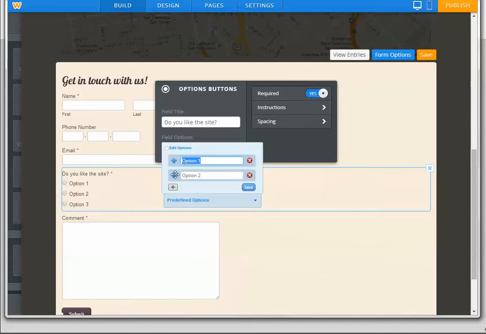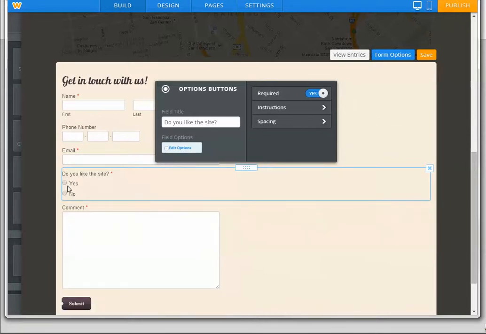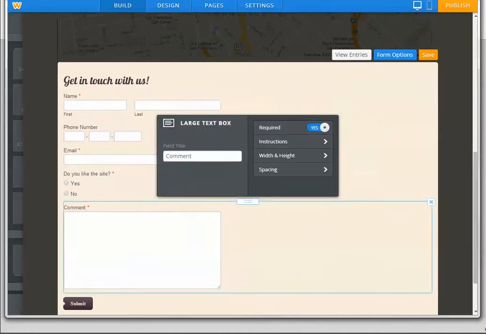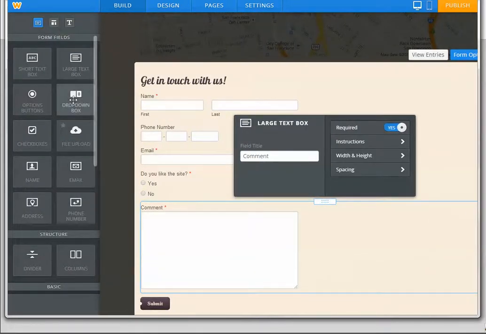And say yes. This will say no. And what that'll do, when someone sends you back the information, you're going to see this as well. And it's going to let you know what they think of the site. And drop down menu box.